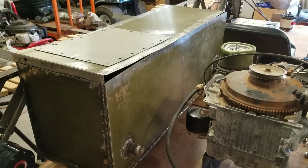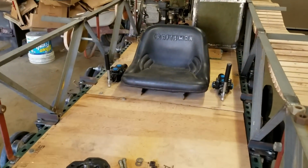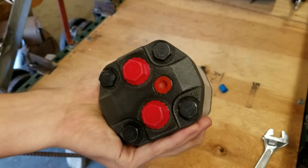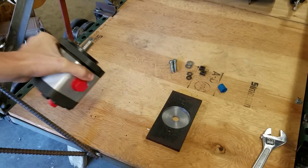And then, alright, so the last thing I want to mention that I've also been doing is I made a mounting plate to mount the pump onto. This is the pump right here. As you can see, I showed you in other videos, this is the pump that'll be driven by the engine that pumps the hydraulic fluid throughout the system.